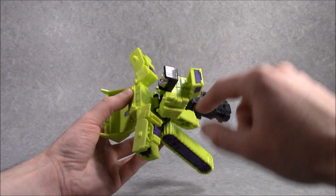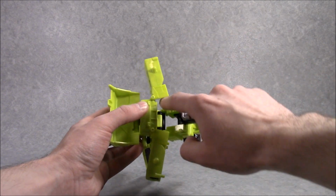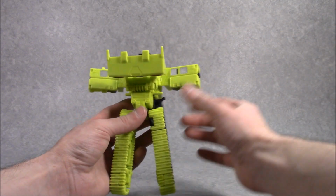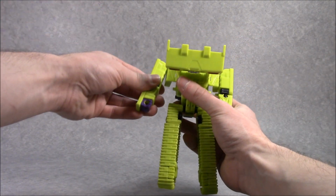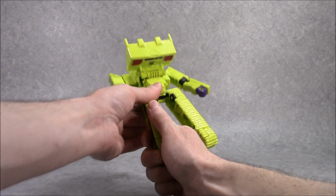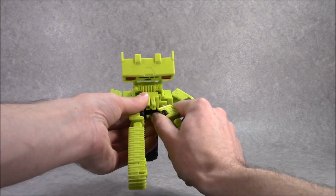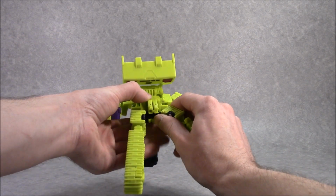And there's just a whole bunch of slots on the side here that can go into all of these tabs right here. So that's pretty much Bone Crusher's robot mode. Unfold his arms. Do the same thing you did for Scavenger, where you pull out his legs. And maybe you want to do that first, because now I just undid his crotch there.